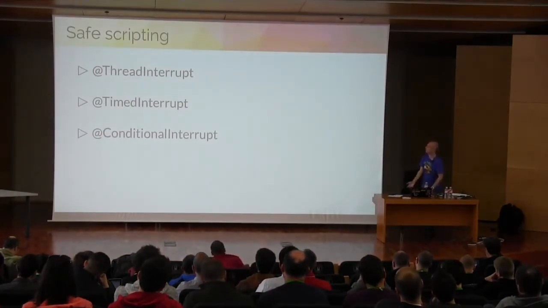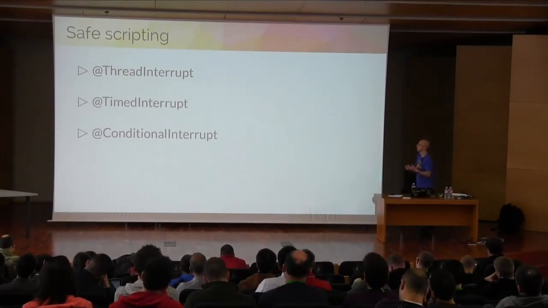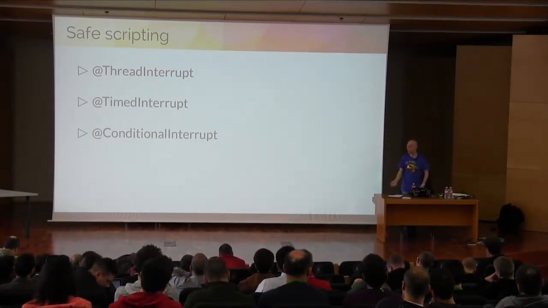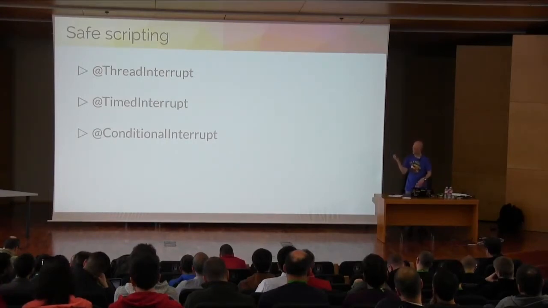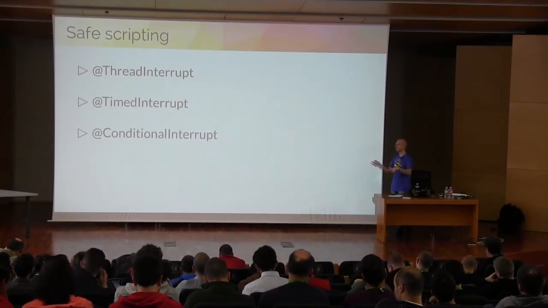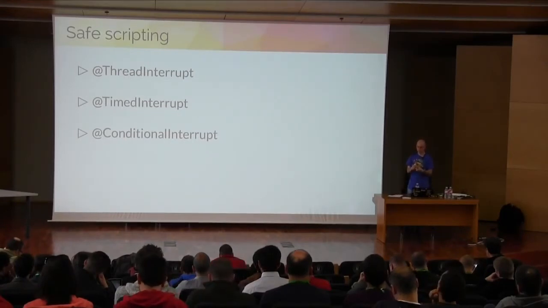We have these three annotations with thread interrupt. As you know, it's not possible to stop a thread in Java. You can set that you want to stop the thread, but the JVM will stop it or not, and it's not possible for you to force it. So what this transformation does is check this interrupted flag in some places in the code: in the loops, while and for, and in the first instruction of the method and closure. And if this flag is true, it will throw an exception to abort the execution.